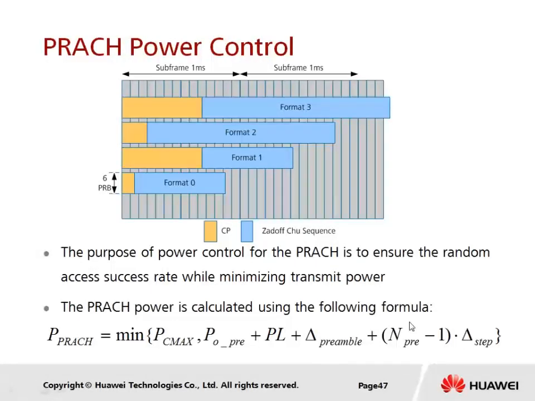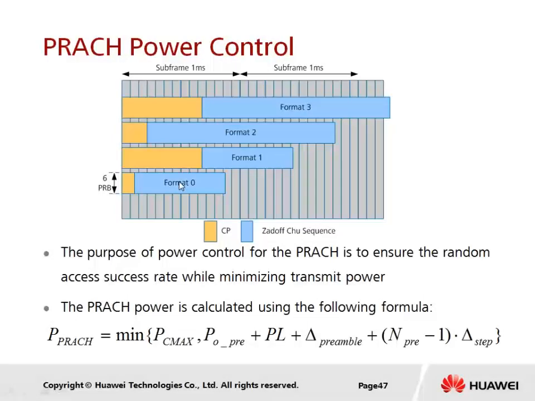The UE uses the following formula to calculate the initial transmit power, which equals the minimum between the maximum transmit power of the mobile phone and the expected preamble received power set by the eNodeB plus the path loss — where the UE calculates downlink path loss and assumes uplink path loss is the same — plus the delta preamble offset. The formula uses preamble format zero as a benchmark, so if the network uses any other preamble format, a predefined preamble offset must be included in the calculation.